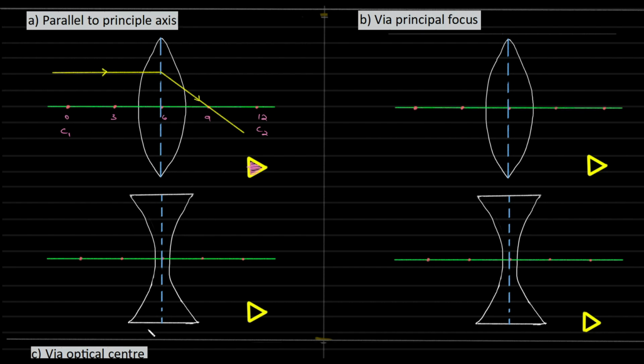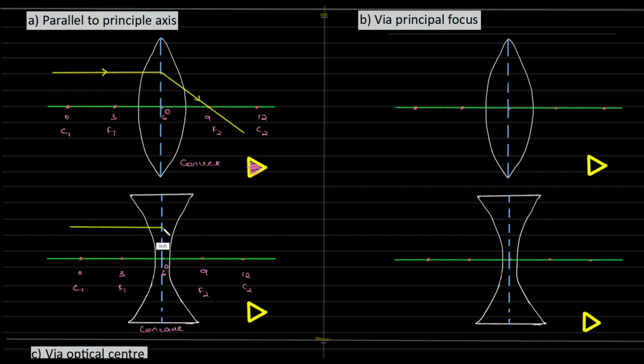Next, concave lens. This is concave by the way, and this is convex. So here to draw a line, mark 0, 3, 6, 9 and 12. Take your compass, reduce it to a bit less than 6, draw an arc from this end, draw another arc, because these are your centers of curvature. This you can call the optical center. This is also O, and this is F1, F2, F1, F2. These are your labeling. Here, since it's a diverging lens, let's see what happens.